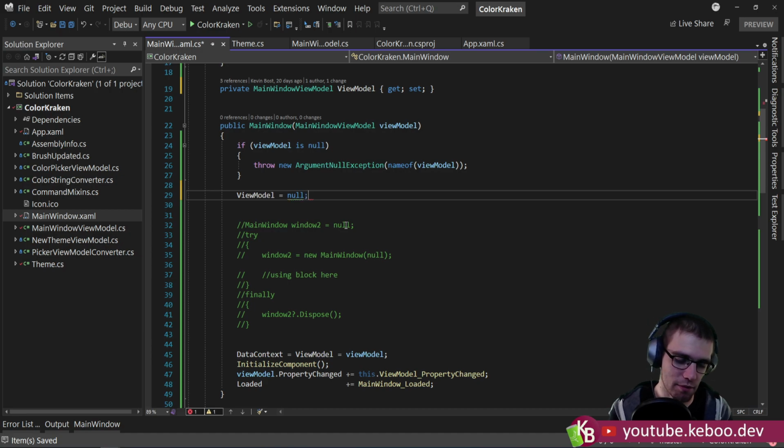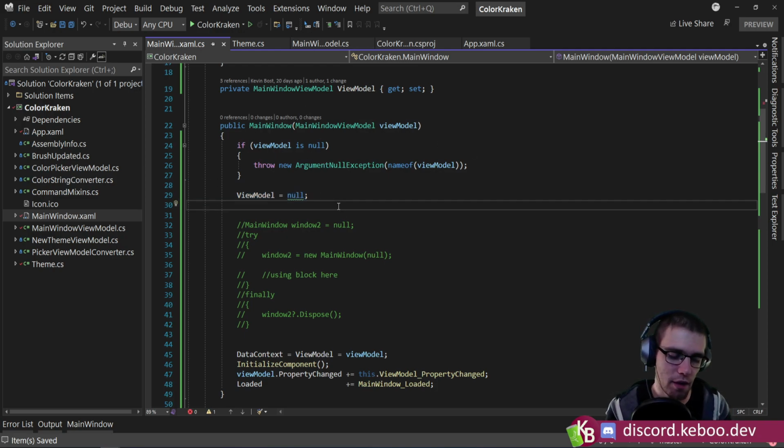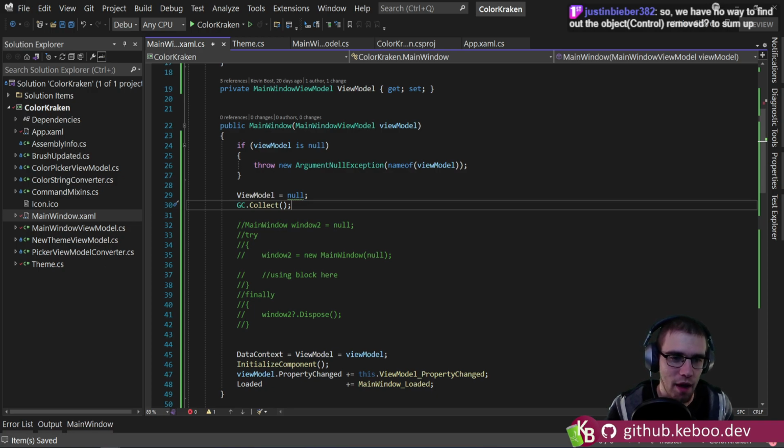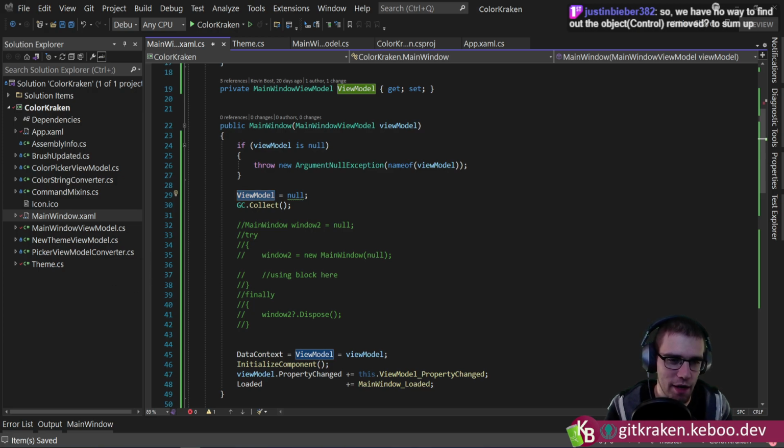If there is a point where you want to try to get cleanup to happen, for example, if I know that this view model is really big and I'm all done with it, and I want to hint to the garbage collector, please go clean this up, I can break my references, simply no longer having a reference to that instance. So I throw away that instance, and we're going to pretend that the DI container isn't holding a reference to it. We break our references to it, and then you could force an immediate run and try to tell the garbage collector to run. This will make it go. It won't guarantee that you're cleaned up. So we have no way to find out if the control was removed, to sum up. No way reasonably in code.